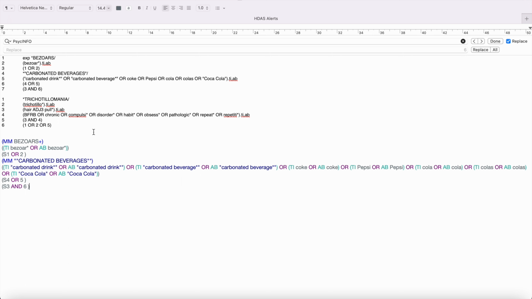So if we look at line 3 here, it's given us S1 or 2. What that would do in EBSCO would be to look for our first line of the search, that's the thesaurus term bezoars, or the number 2 anywhere in a text. Now that isn't what we want to do here, clearly, is it? We wanted to specify both of those. So I could change those and put an S in front of there.